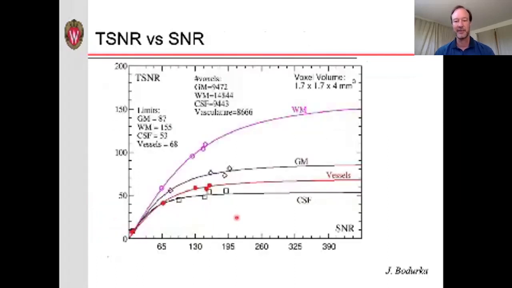And here's an example of that. These curves are fit to actual data. This is showing the signal in the different compartments: the cerebrospinal fluid, the blood vessels, gray matter, and white matter. And you can notice that the model actually does fit the actual data pretty closely. Note also that the signal-to-noise ratio is lower in CSF than in gray matter, and lower in gray matter than in white matter. And that's just because there's more physiological noise in gray matter and in CSF in particular.